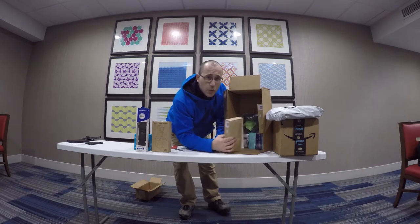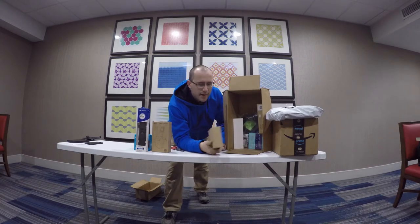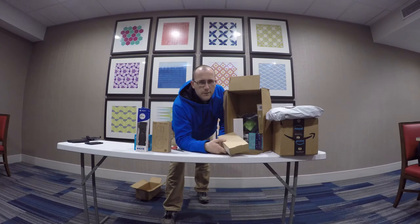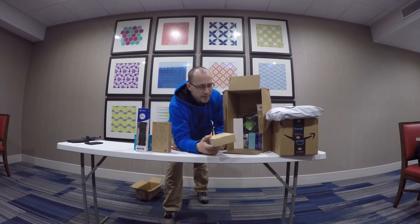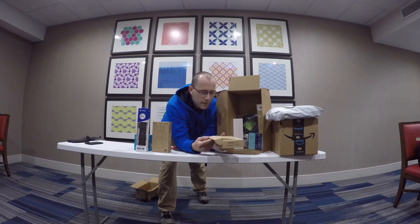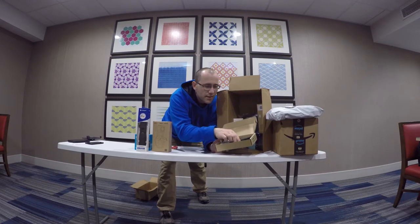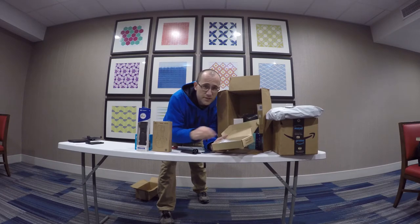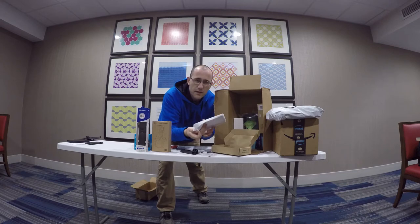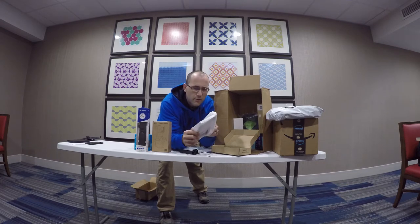If you qualify for it, you got a check from the government because of the coronavirus. I spent $460 on all the stuff and I still have about $400 left of my money, which I'm just going to save. This is my solar motion light. I wanted to add some motion detection to the light. Like I said, I was going to increase the security around my house. So I bought these motion lights. They're kind of like small parking lights like what you'll see out in the parking lot.